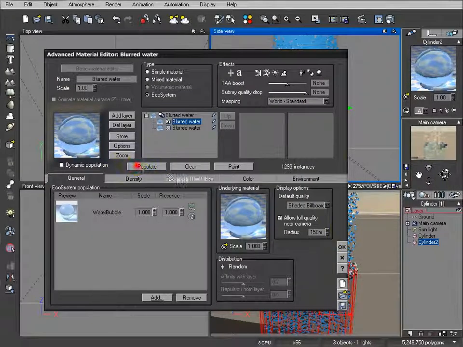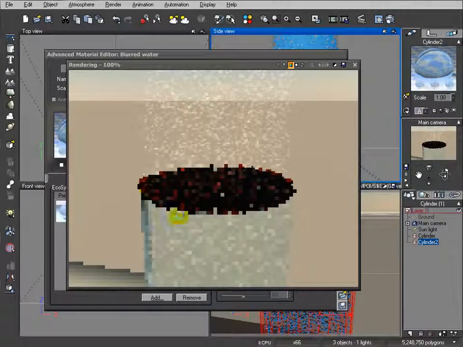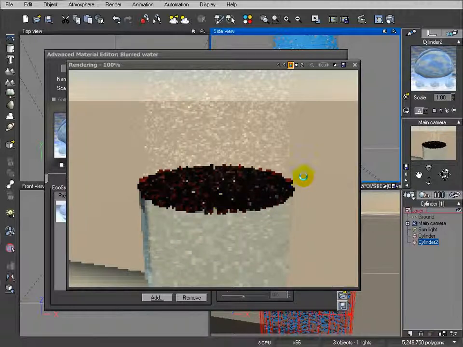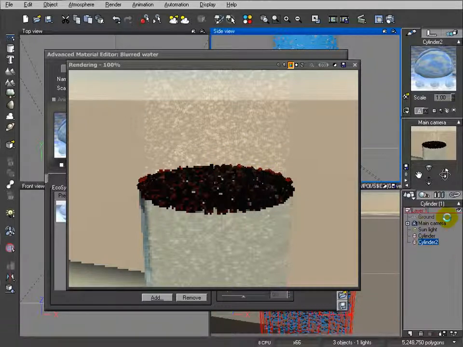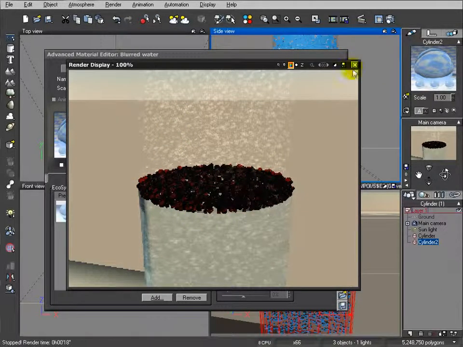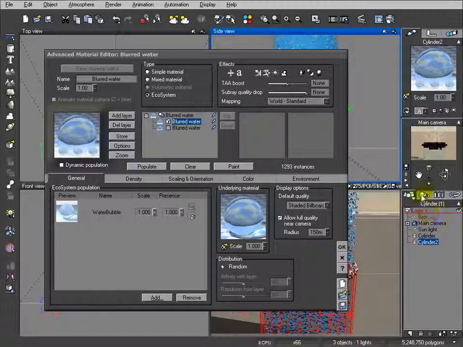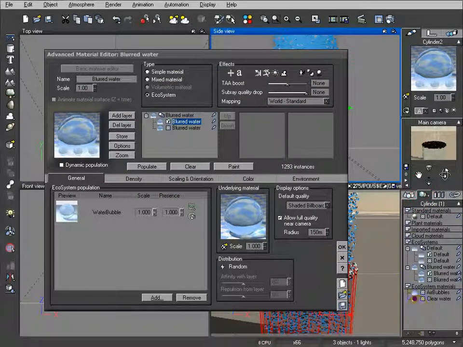If I load it again and populate it, you will notice that we still keep the original edited changed materials in our scenery. So it doesn't save the material we modified in the global ecosystem. It doesn't save in the object. So if I open another scenery, the bubbles will be blue again. But because we work right here with ecosystem materials, it does remember.